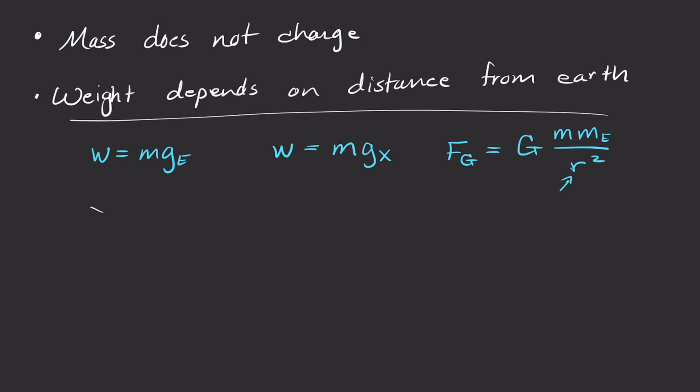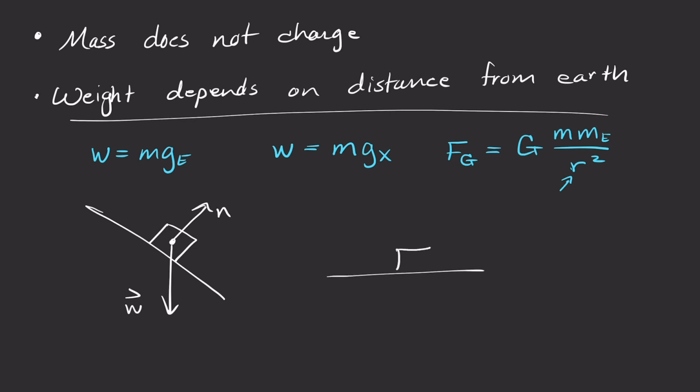And so your weight, no matter if you're on some slope, when your normal force may change, it's going to be in a different direction. Your weight is always going to be straight down, because that's the direction to the center of the Earth. So if you're on a flat surface, it's going to be straight down. And it doesn't matter, it'll be straight down no matter what. So now let's talk more about this gravitational force.